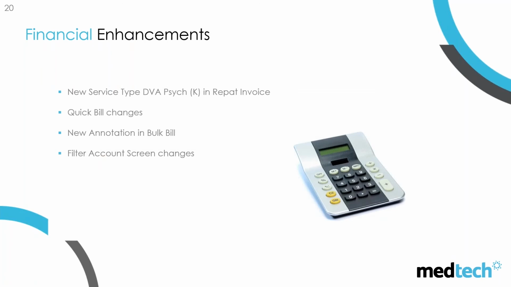Okay, so now these enhancements are more specific to your account side of things: front desk, admin, practice managers. You can see there the financial enhancements section. We're going to go through one of the new site codes that have come into the repat, quick bill changes, some new annotations, and then some of the filtering that's available.